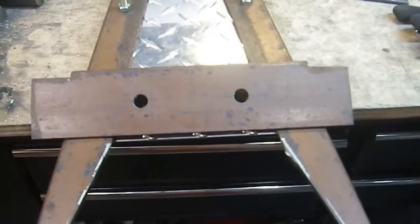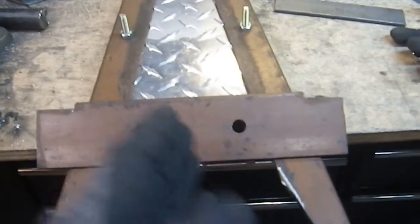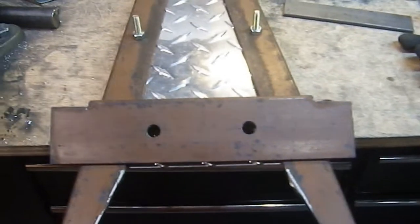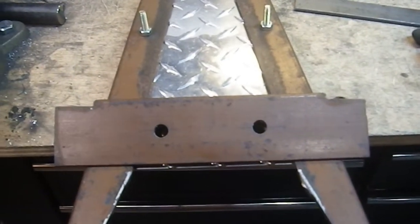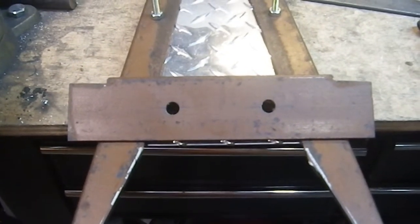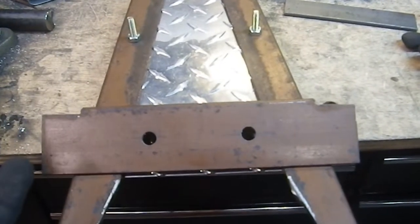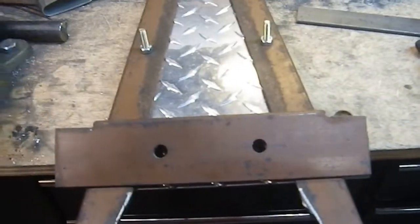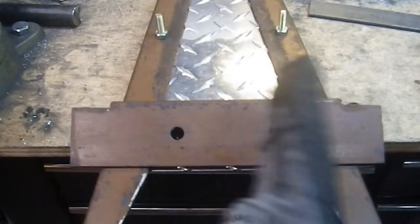But I'm looking at this going, maybe I want 3 holes. Maybe I want 3, and have a longer one than 2 shorter ones. And again, I got like 6 linear feet of this threaded rod, so that's not an issue. And I got, like I said, an entire jar of hex nuts. So I can do anything I want here. And I think that might be a good idea. And I'm going to have to get the 3/8-inch broaching bit out anyway, because I need to drill the holes for the handle, so it's no big deal to just make one more hole than that after I line it up, once I figure out where I want it.